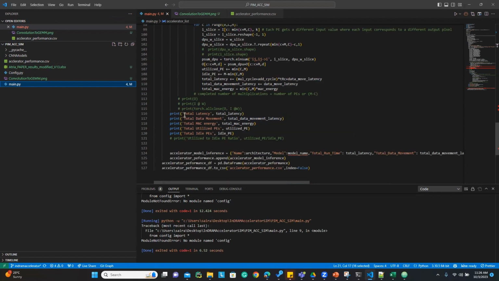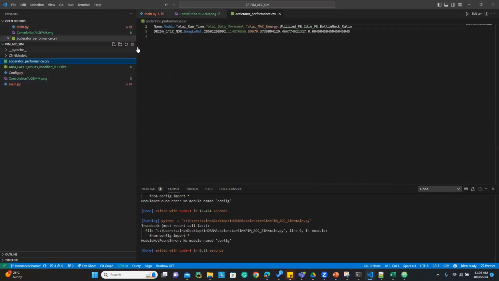Then finally, once all the layers are finished for the model, the simulator logs this information into a file named acceleratorperformance.csv.